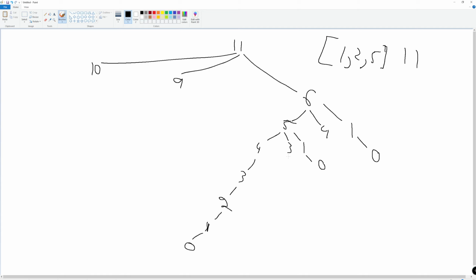This 3, we can only use a 1 or a 2, so we can do it like this, right? We can use the 1 all the way down, so 1, 0. Now let's try to use a 2. We'll be at 1. That goes to 0. This 2, we can go to 0 if we use a 2. And then this 4, we can use a 1 or a 2. So this 4 would go to 3, 2. It's a little messy. Let's not go any more.